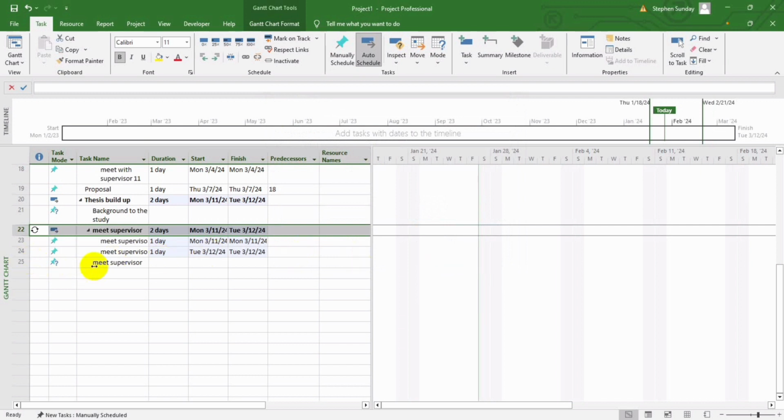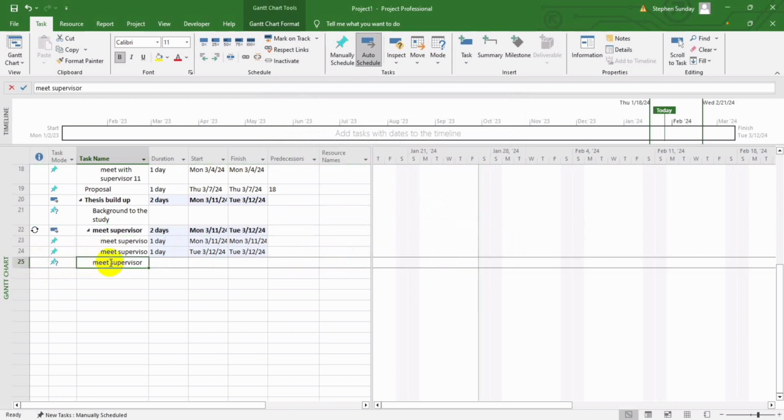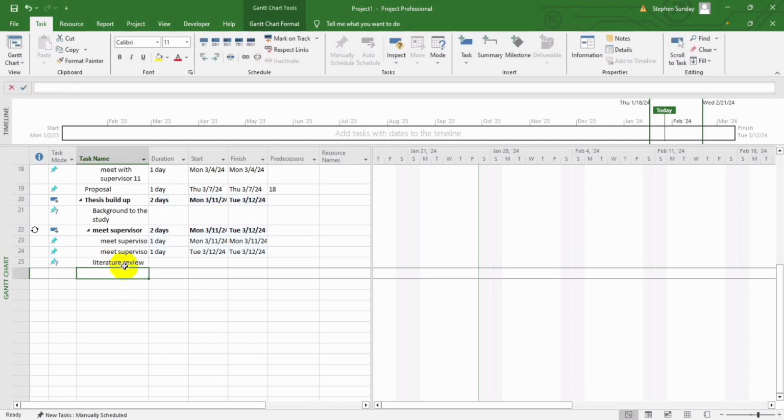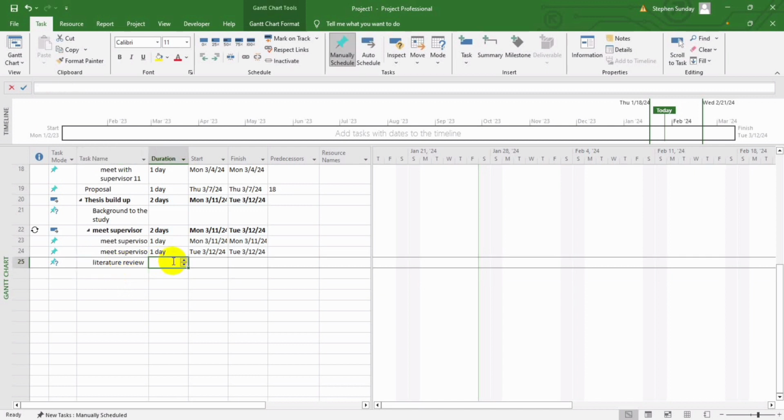You can replace this now. So after that, what you will do is to input, what's that word? Literature review. Your literature review is going to be, let's assume, a week also.